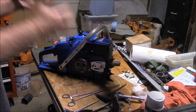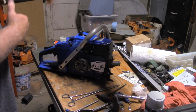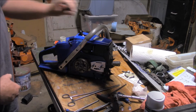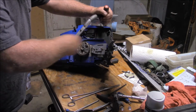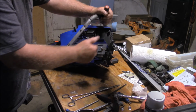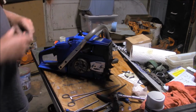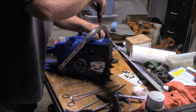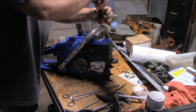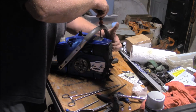This one is a lot easier to work on. But the 660 is a lot easier to live with because of things like the chain adjuster being on the cover and the internal clutch, external sprocket, things like that just make the 660 a little easier to deal with. And I may be wrong, but it feels to me like the 660 is quite a bit lighter than this saw.